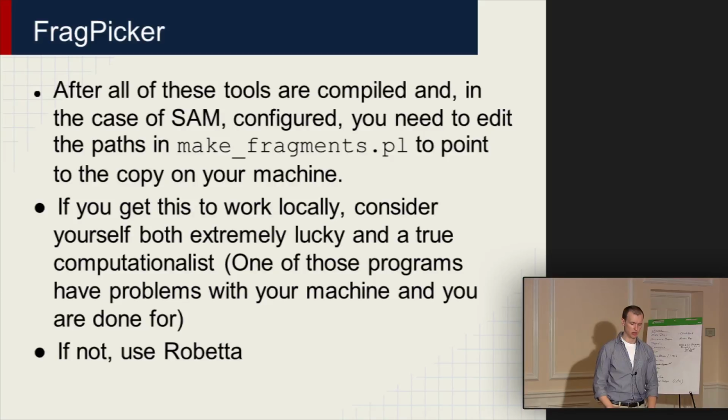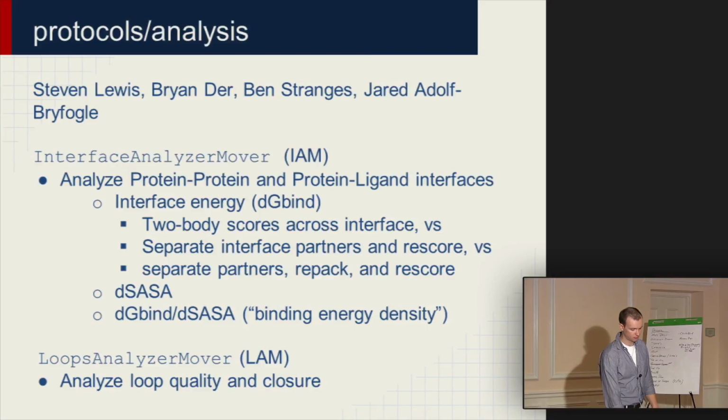Right, so once you get these tools compiled, and in the case of SAM configured, then you'll need to edit the make_fragments script on your machine to point to those executables. And if you have trouble along the way, you can always use the Rosetta server. Just for the people at home, this is accessible only to academics and not to industry people because of the licenses with some of the software that's on this server.